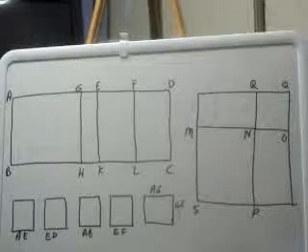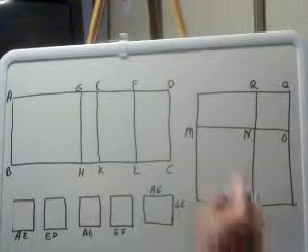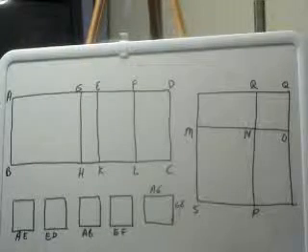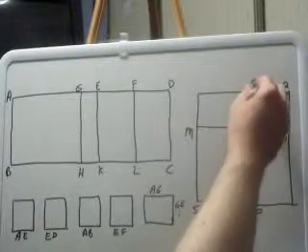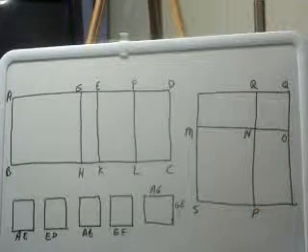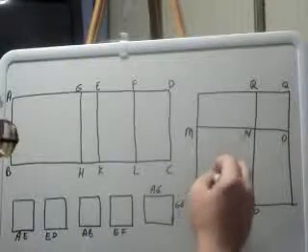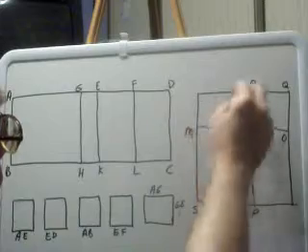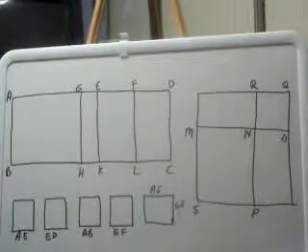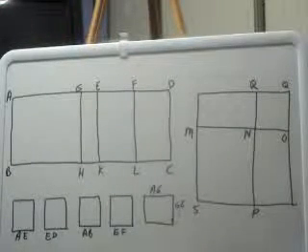And let them be placed so that MN is in a straight line with NO. Okay? So this line is in a straight line with this. Therefore, RN, this line right here, is in a straight line with NP. Okay? And let the parallelogram SQ be completed. Well, the parallelogram SQ is this plus this plus this plus this. All four areas combined make the area of SQ. Therefore, SQ is a square. And this is by the lemma we just gave in the last proof.